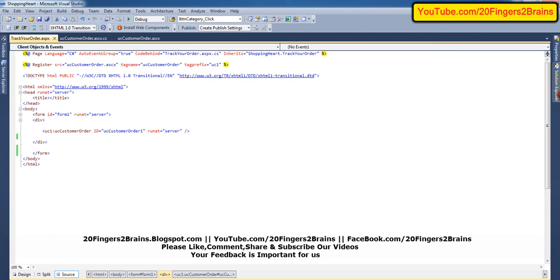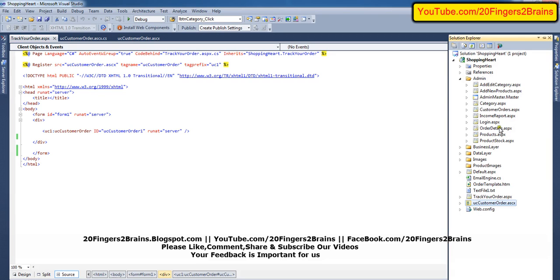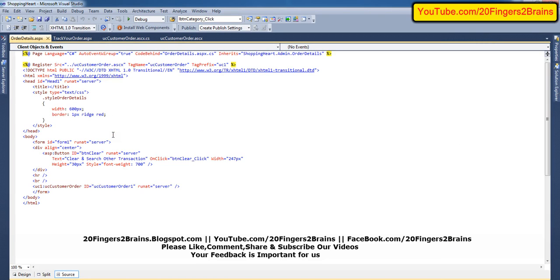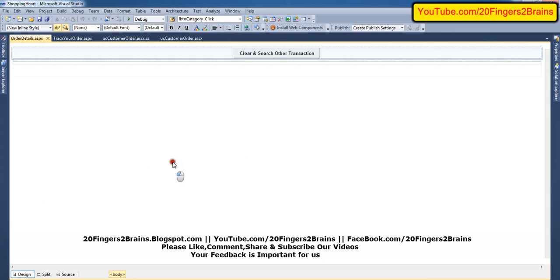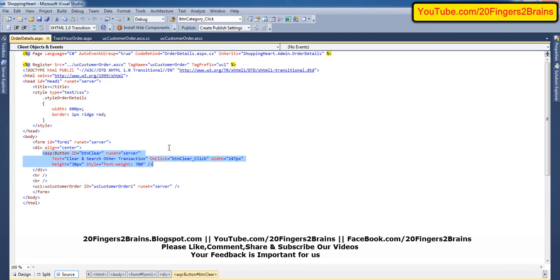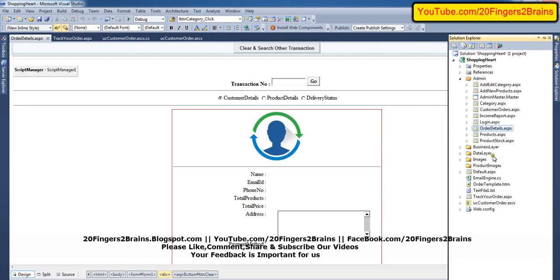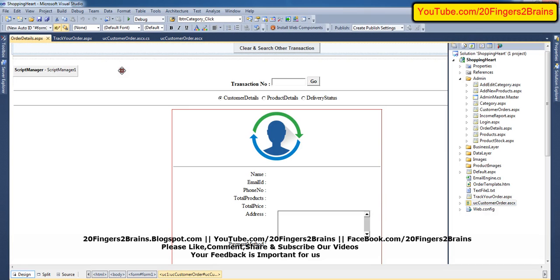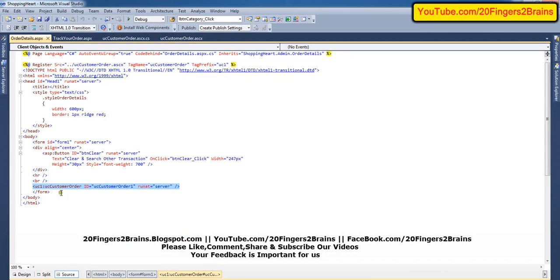In a similar fashion, when we go to order details.aspx, you can drag and drop the user control from UC order inside the div. So it will be displayed over here.